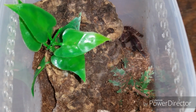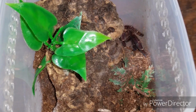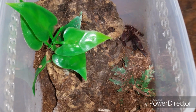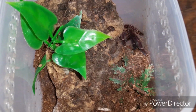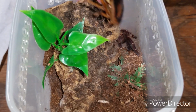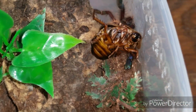And I decided we're gonna go ahead and feed this one. Have to anyway, so might as well feed it on cam and get rid of some more of my Meldubias. So yeah, let's get to that, I guess. I'm gonna try to make it come out so we can see it. Back it up just a bit. There we go. And that's probably as good as we're gonna get.